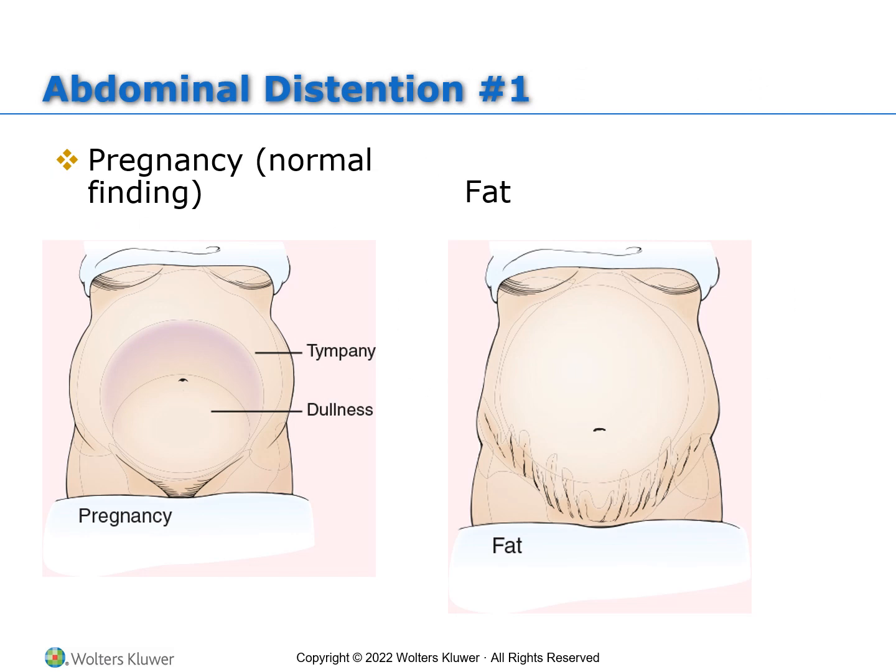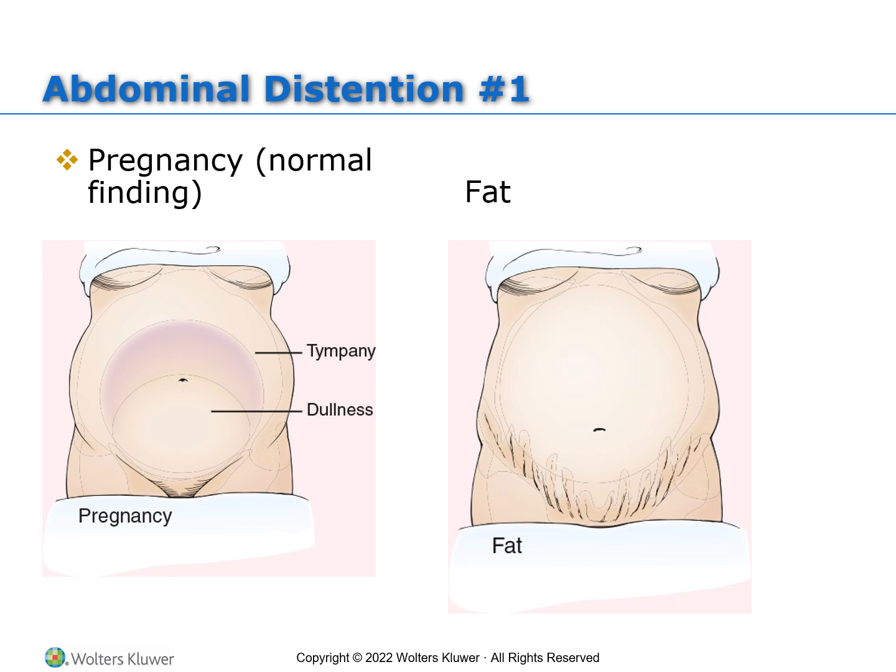With the exception of pregnancy, abdominal distension is abnormal. Percussion can help determine the reason. Pregnancy is included here so the examiner can differentiate it from abnormal findings. It causes a generalized protuberant abdomen, protuberant umbilicus, a fetal heart rate that can be heard on auscultation, percussible tympany over the intestines, and dullness over the uterus.